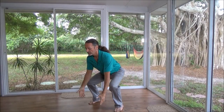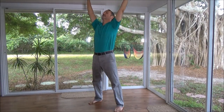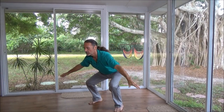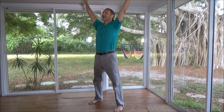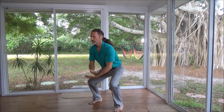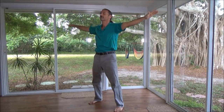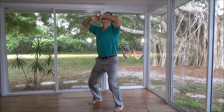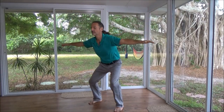Come down, visualize yourself scooping up like a bucket of water. It's crystalline, green, vibrant earth energy, and then you're just pouring it all over your body. And it's cleansing you, purifying, getting rid of anything that's stagnant, anything that is dis-ease. Feel yourself firmly rooted to the earth. Nice extension and stretch. Inhale.